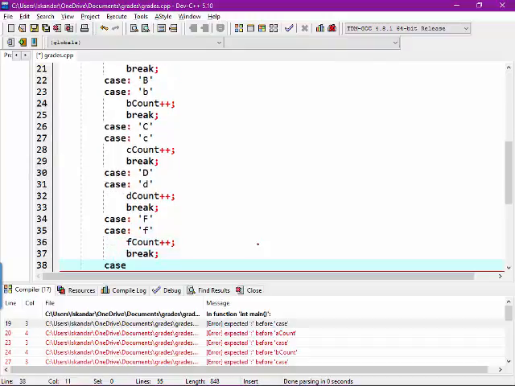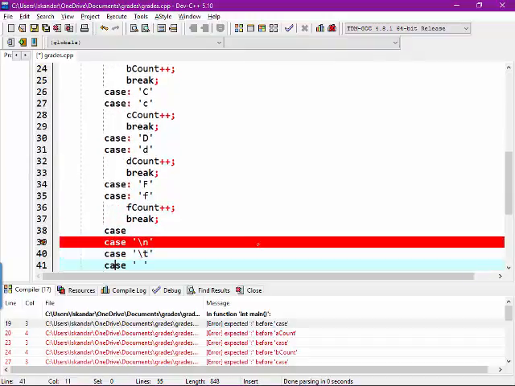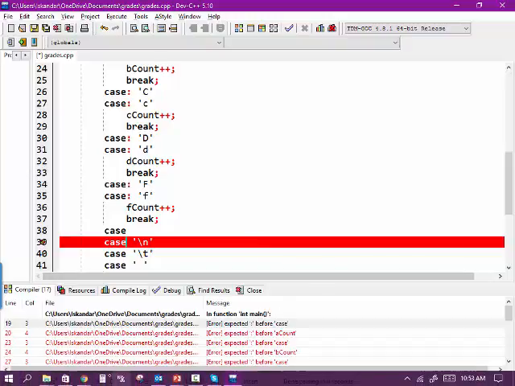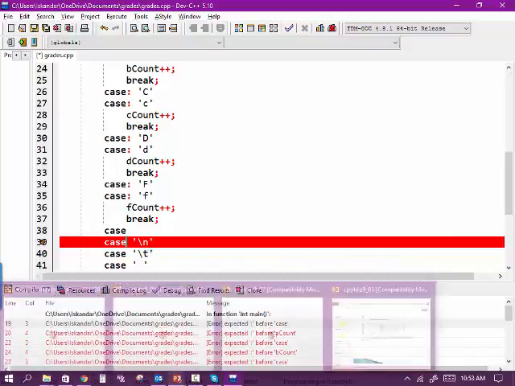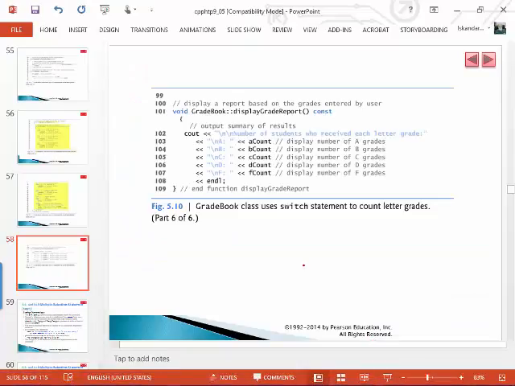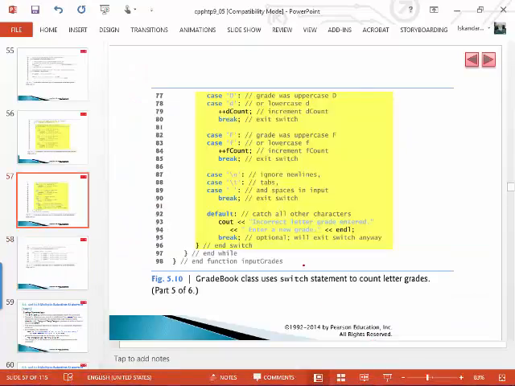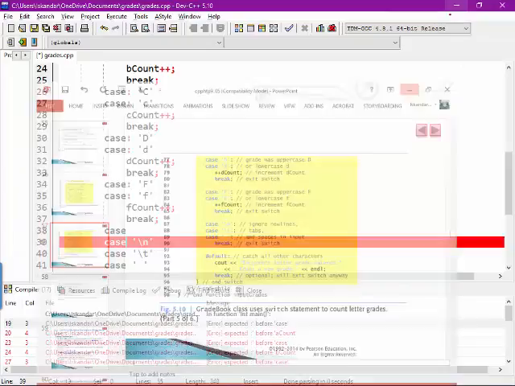Yeah, actually, yesterday I was doing something. Actually expected before case. Let me make sure that I'm doing this right here. Oh, it's at the end, not at the beginning.